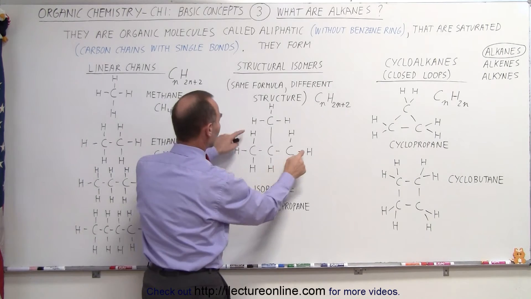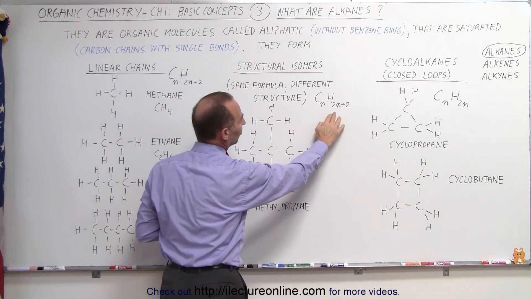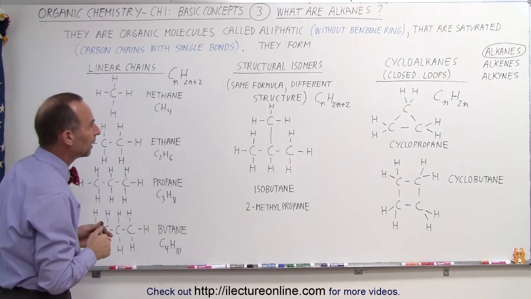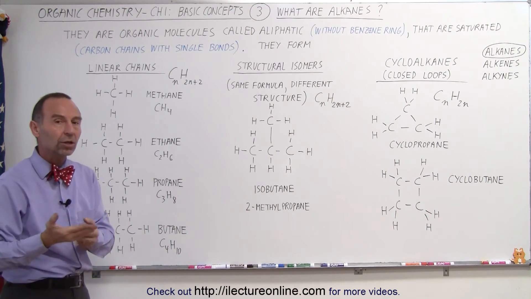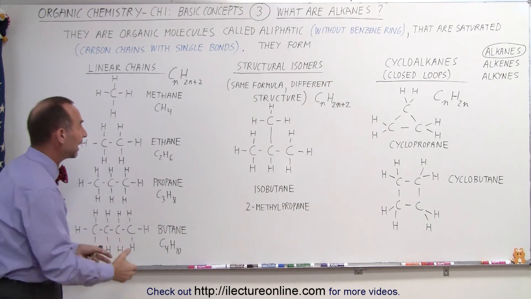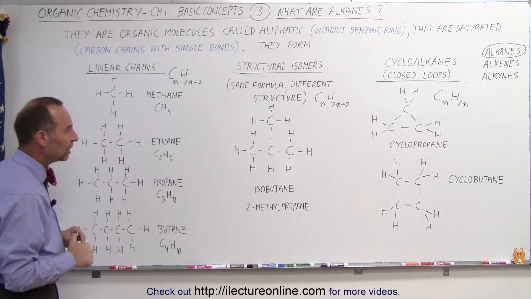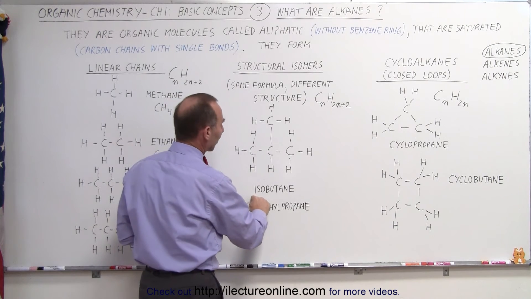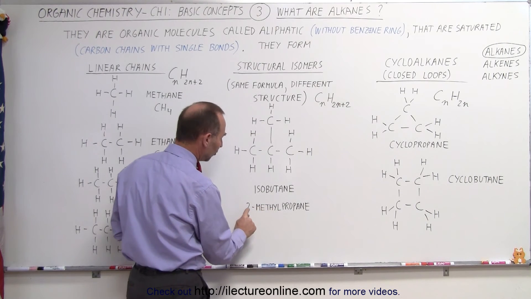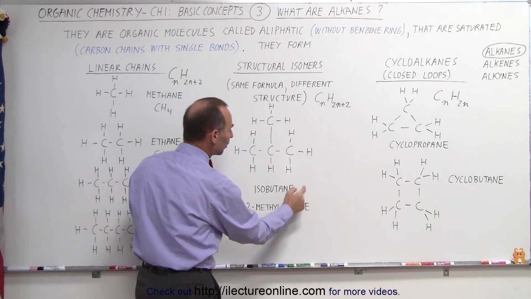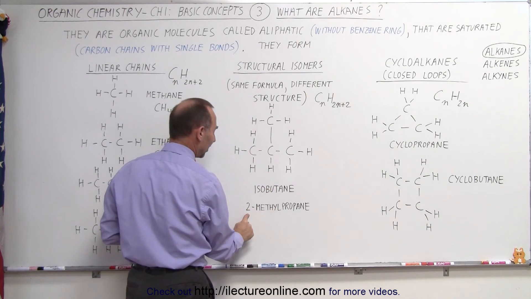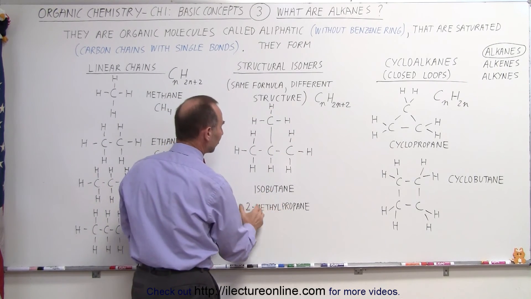You can count them up: two, four, six, eight, ten hydrogens — so the formula is still CₙH₂ₙ₊₂, two more than twice the hydrogens compared to each carbon. But it's in a different structure, and that's why we call it an isomer. The more carbons you have in the chain, the more structural isomers you can have. This particular one is called isobutane, also called 2-methylpropane, meaning there's a methyl group attached to the second carbon in a propane chain.